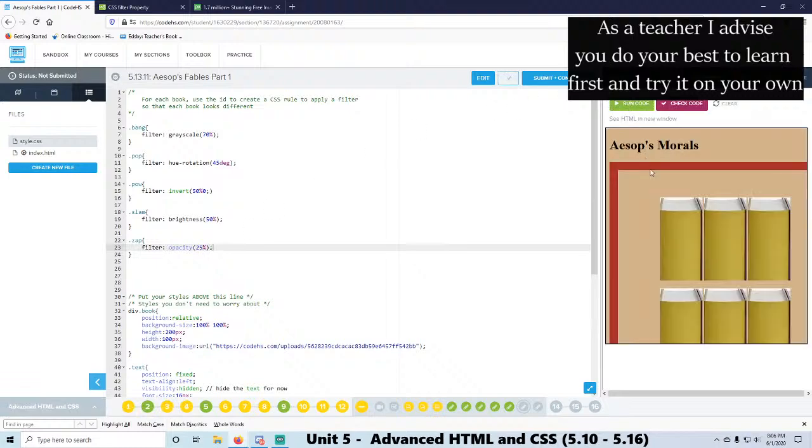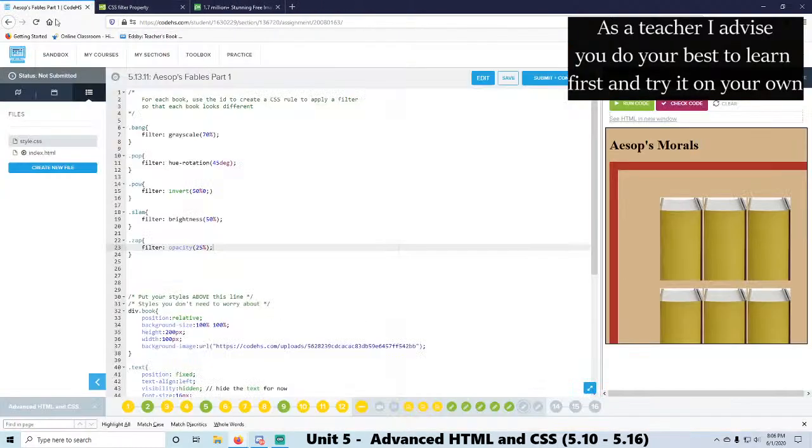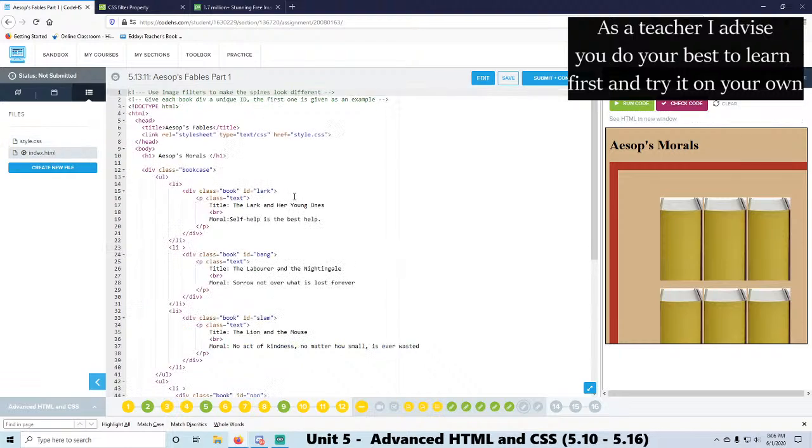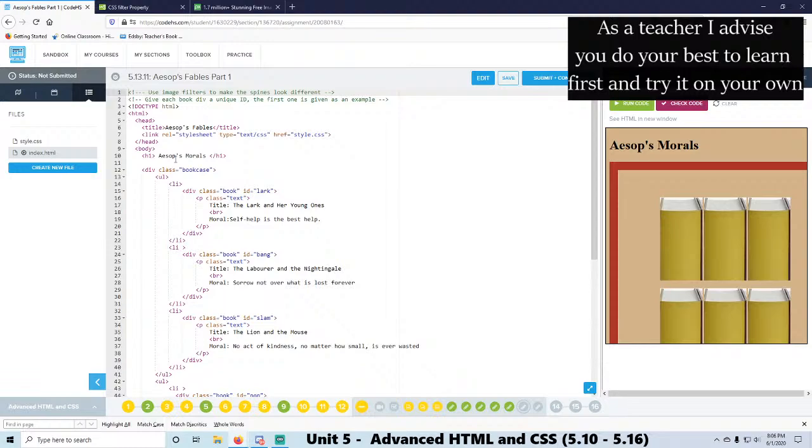Let's see. What the heck? It's like there's no images. What the heck is going on here?